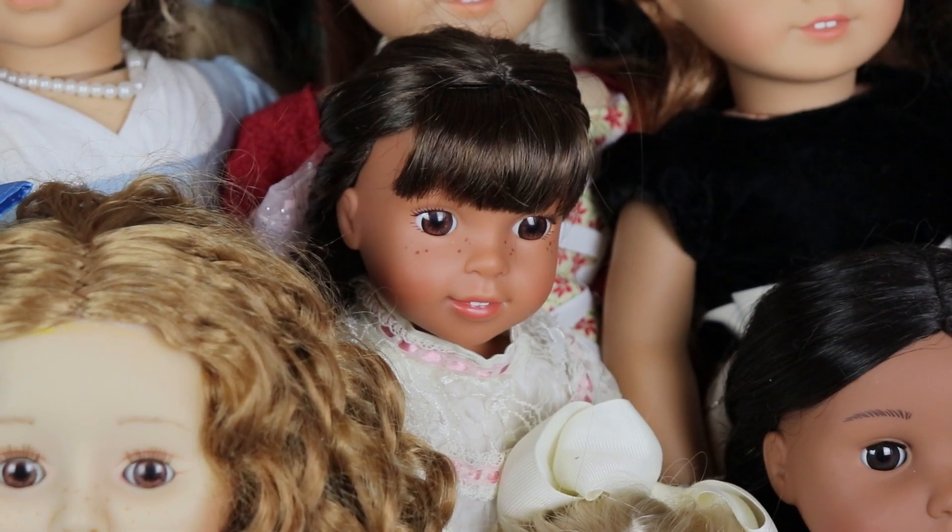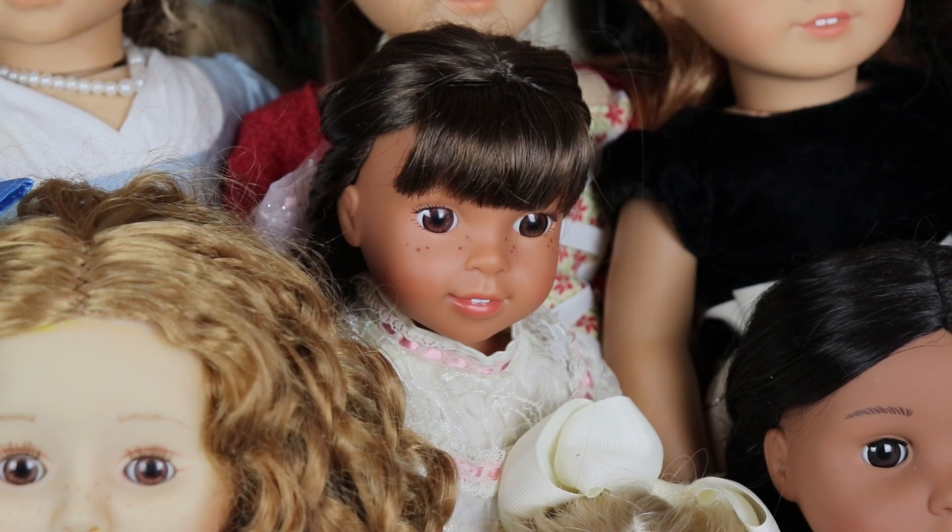Between getting Elizabeth and Felicity, I found Ashlyn at a thrift store — it was such a great thrift trip. I received three really cool dolls that day: two of my dream dolls, which were 2013 Elsa and Anna Disney store exclusives, and I found them at the thrift store for 99 cents. Then I found Ashlyn for $2.99 in an original Willy Washer outfit. I love Ashlyn — she's one of the smartest people in my dollhouse. Her and Jonathan are always getting into scientific arguments and everyone else in the room is just confused.